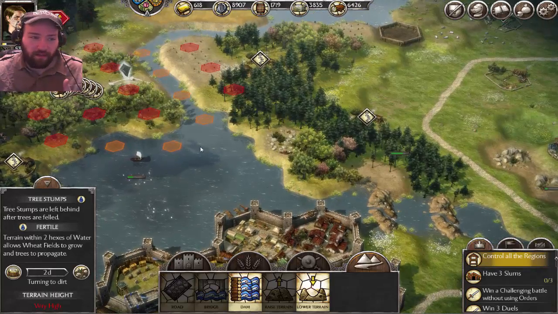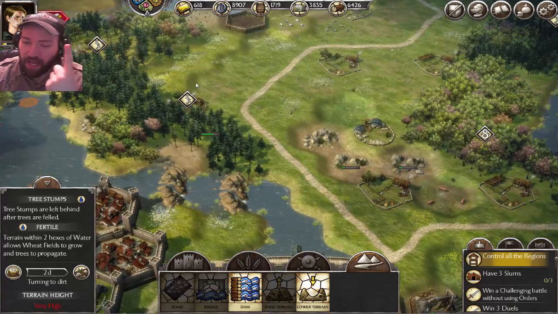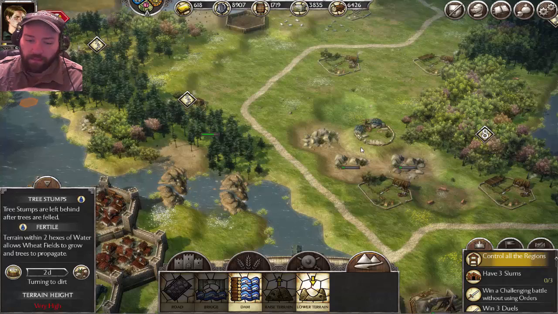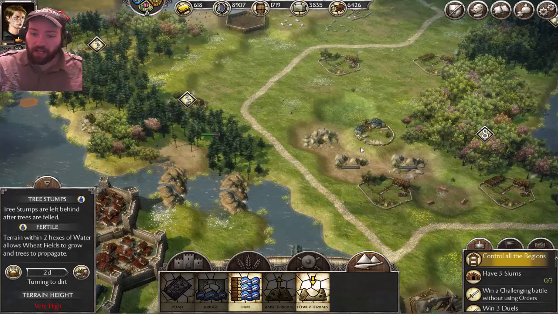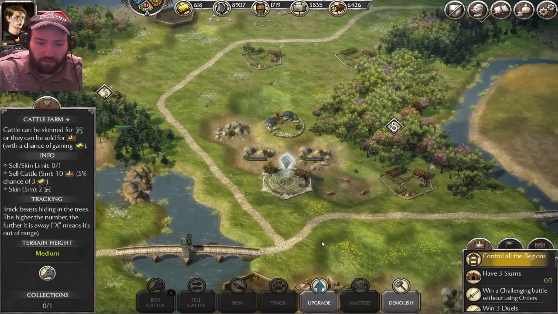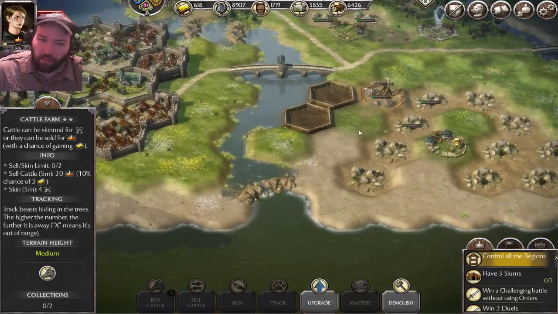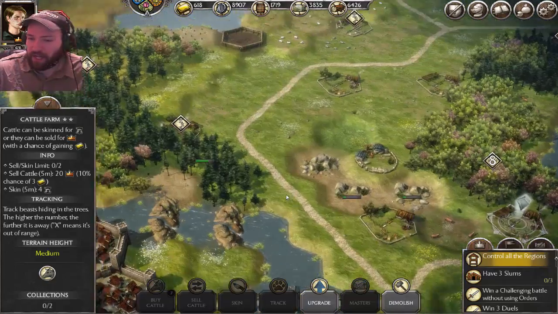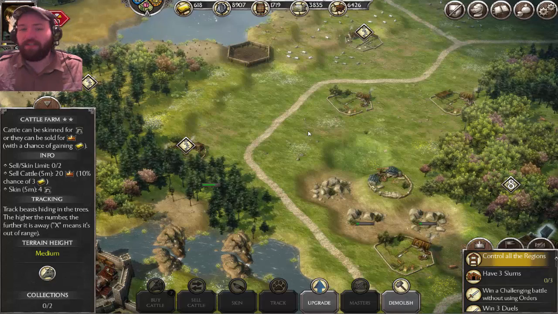But the catch is now you can only perform one tracking at a time. Before, during early access, you could do as much tracking as you wanted, one from each farm. But that's no longer true anymore. But I can see why they made this change, because during that time, you could only track during the winter time.